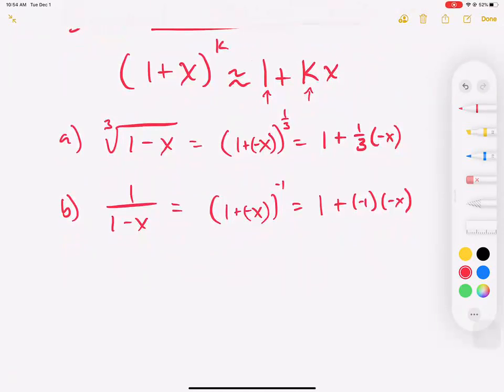Okay, let's give you guys another one. Square root of (1 minus 5x to the fourth). Rewrite it so it fits this model. Rewrite it carefully so it fits this model. Oh, so that's a plus. I'm sorry, that's a plus. It could have been a minus, not a big deal, but fit the model. The model is, I need a k on top. I need a 1 plus some variable.